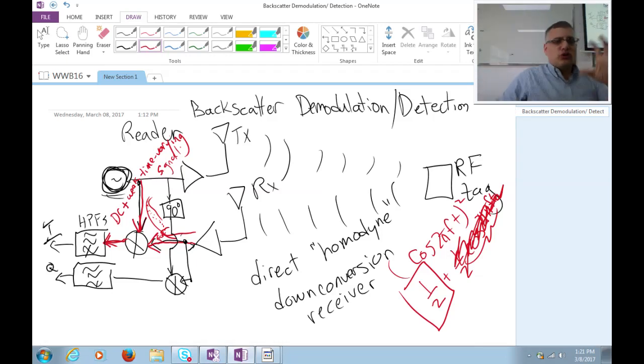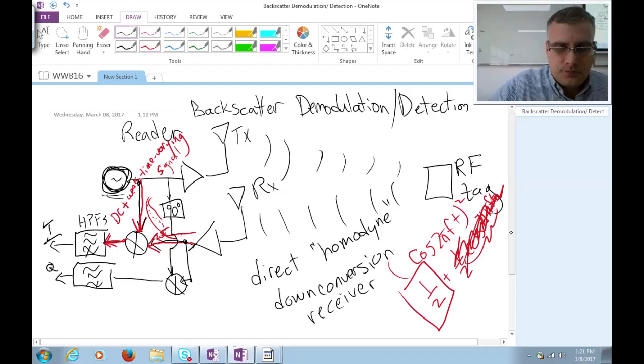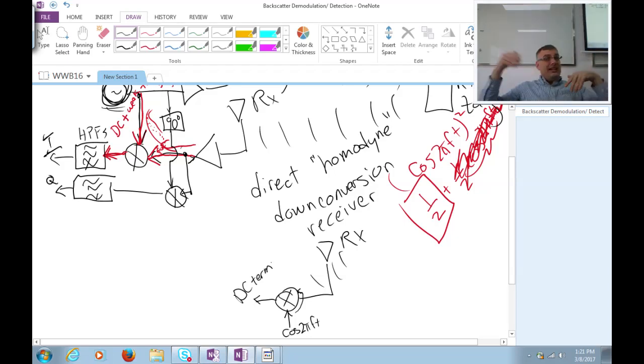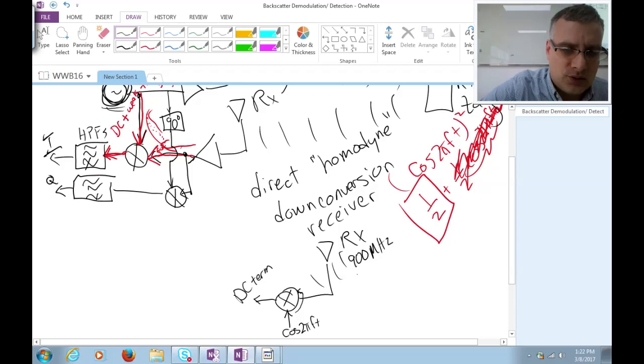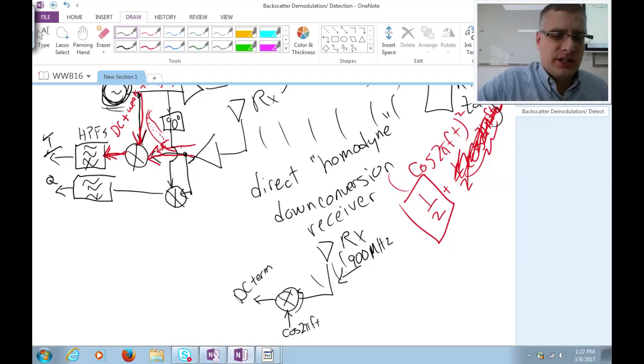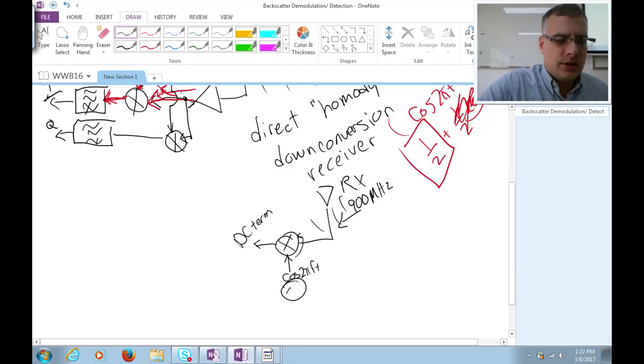If it was a conventional receiver, if you were just trying to receive any signal RX through an antenna and you try to mix it, some of this will get on here, and you'll always get a big DC term coming out of your mixer. Now, if this is an intermediate frequency instead of going straight to DC, so for example, let's say you had a 900 megahertz signal arriving at the receiver, and instead of a homodyne receiver, you used a heterodyne receiver. That is multiple frequency steps to down convert your signal. Then what you would do is pick a frequency for this oscillator here, make it say 800 megahertz or 850 megahertz.